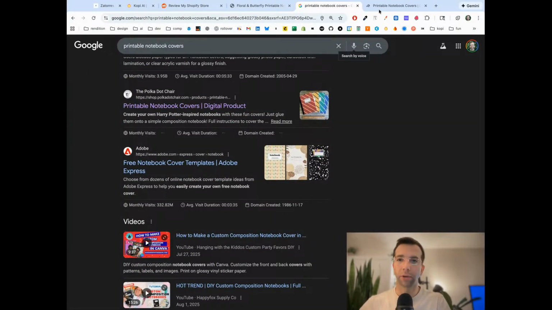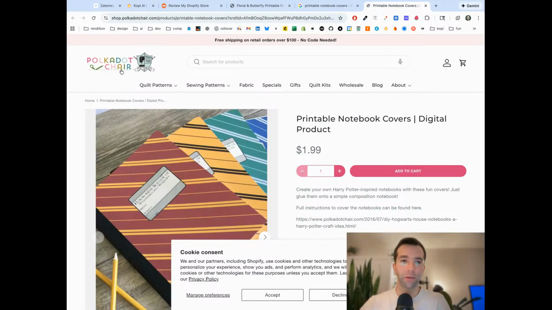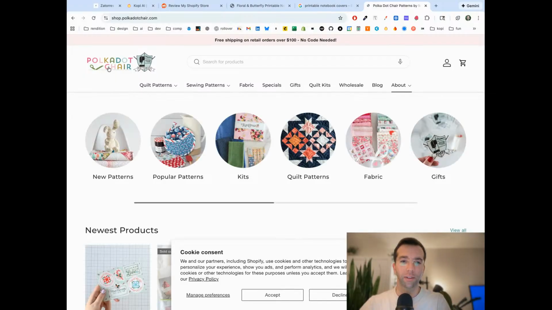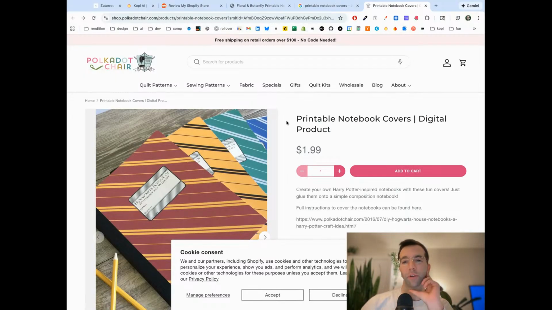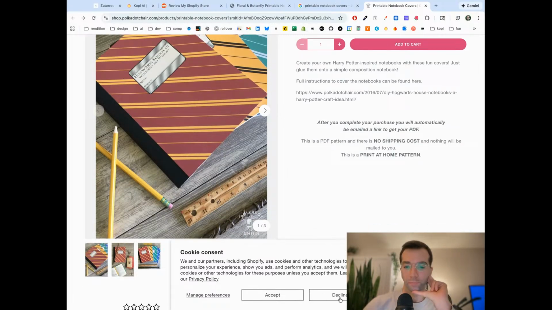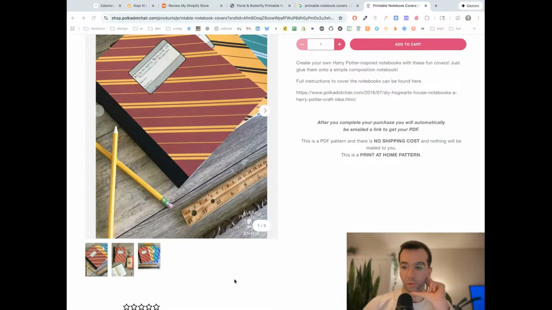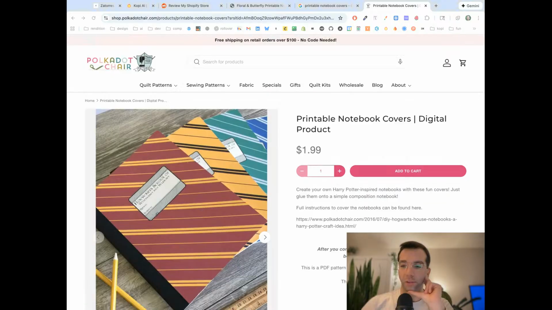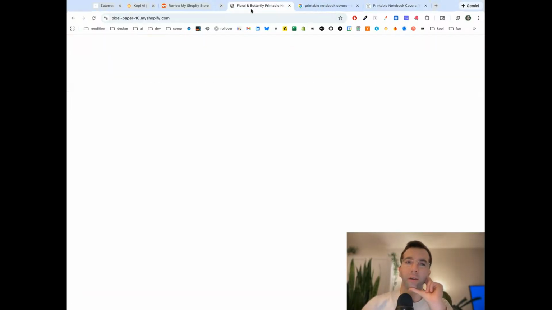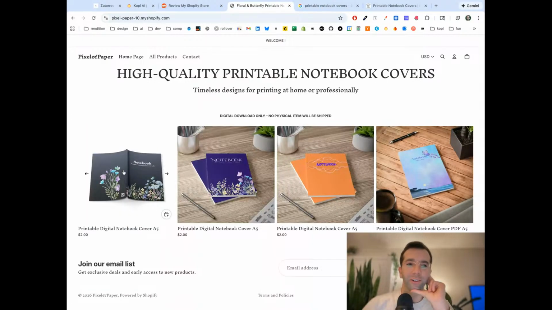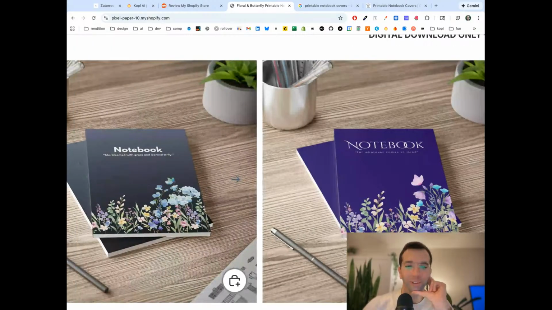Here you go. Polka dot chair. Let's see what they do. They sell a lot of different stuff. I think it's a good idea, but I don't know. Do you want your notebook to look like this?